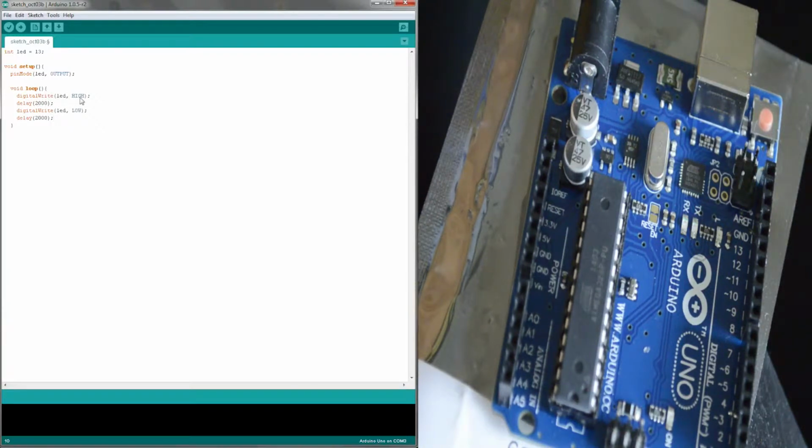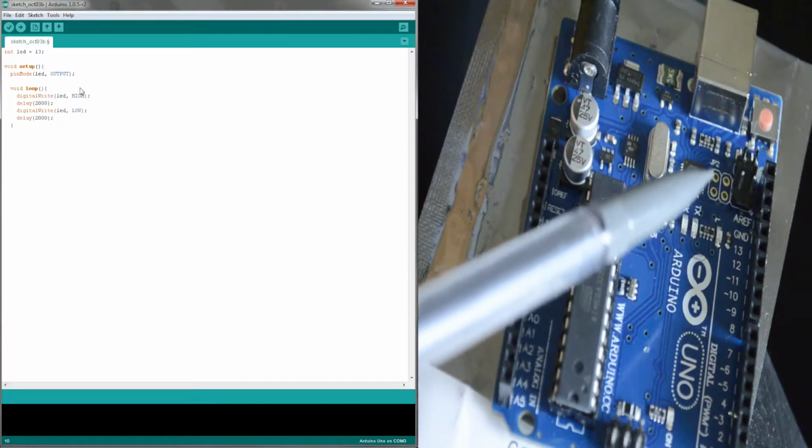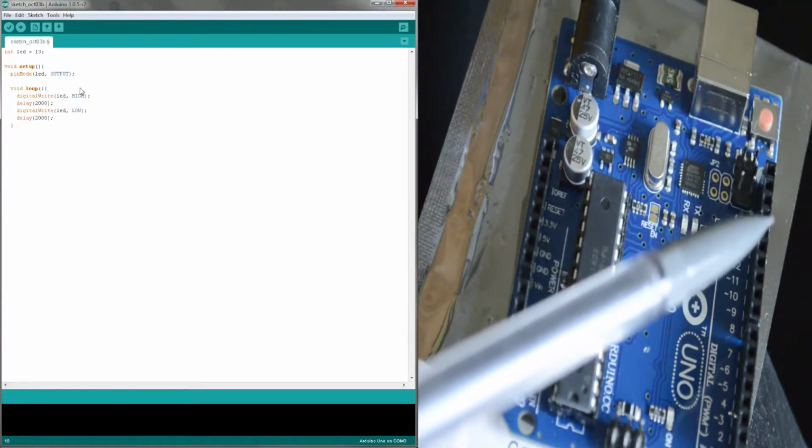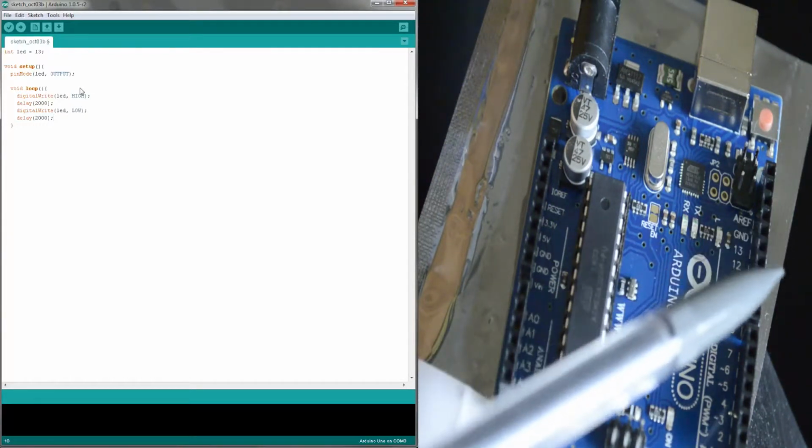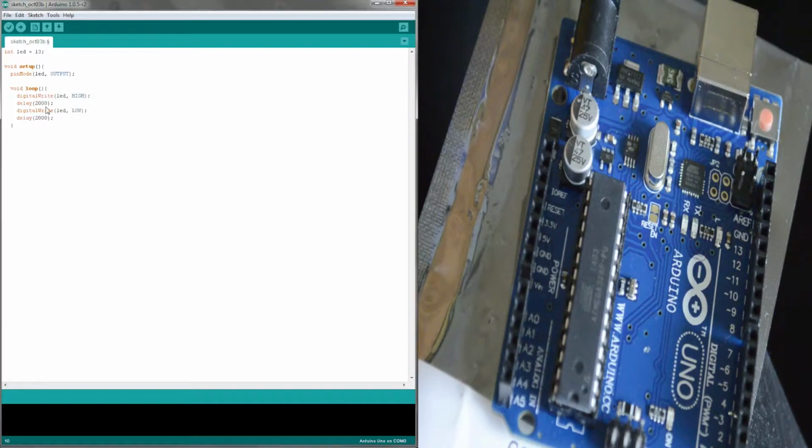We said it's going to have a high voltage, and what that means is the socket right here is going to have a high voltage for 2000 milliseconds, for 2 seconds. So it pretty much means it's going to turn on the LED for 2 seconds because it's high voltage. And the second one is just the exact opposite. It's going to be low voltage on the pin for 2 seconds. So when it's low voltage, that's when it's going to turn off for 2 seconds. And once it ends right here, it's going to go back all the way up here, and it's going to start again and again.